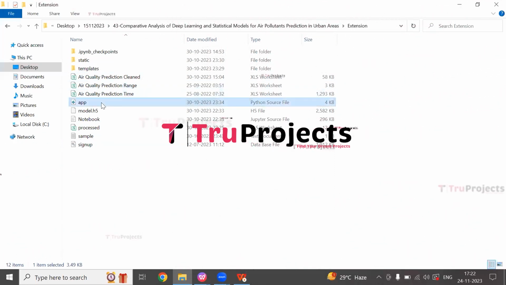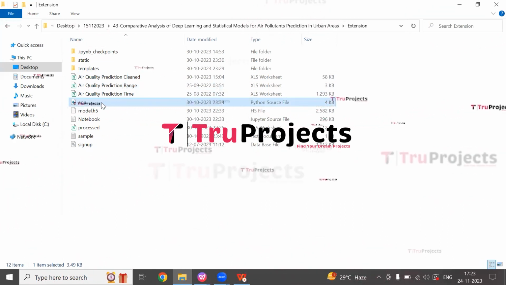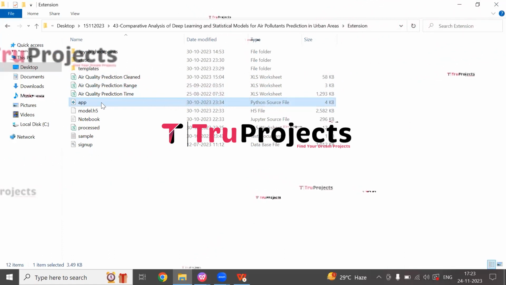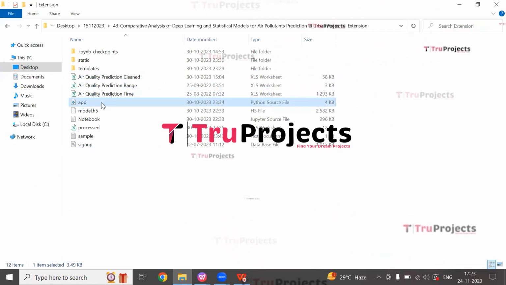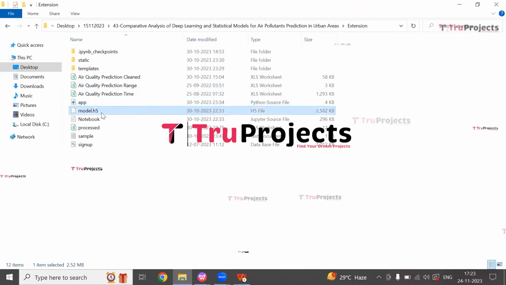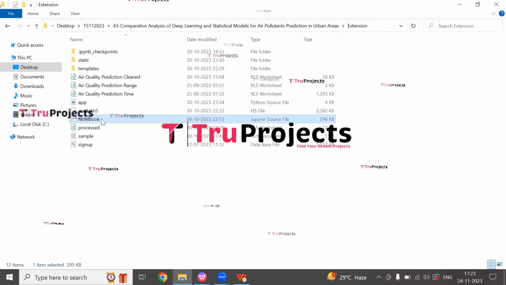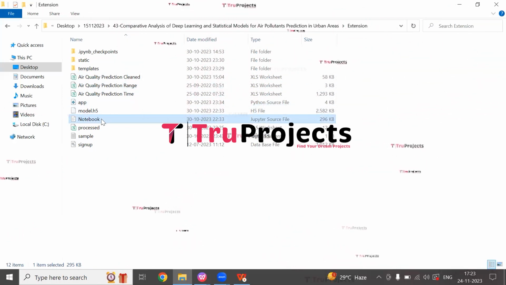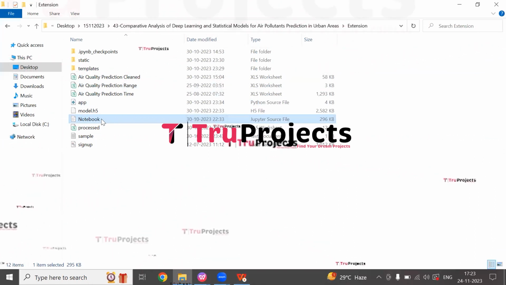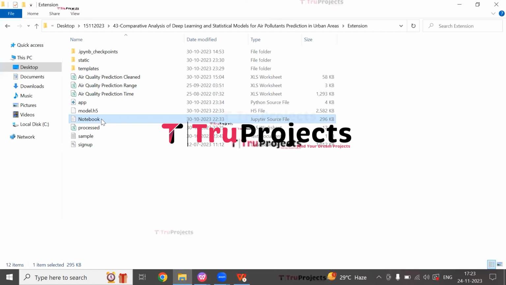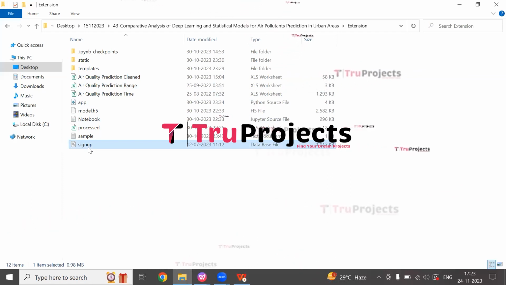This is app.py file. This .py file contains the information related to front-end logic. It includes code written in Python that handles server-side operations such as processing user requests, interacting with the database, and generating dynamic content to be rendered in the HTML templates. This is the model file which contains algorithm information which will be loaded into the project code during runtime. This is notebook.ipynb file. This is the Jupyter notebook file which contains a combination of code, graphs and outputs all in one place. It allows users to write and execute code in individual cells, making it a popular choice for data science. This is signup.db file. This file is the database file used to store user information.